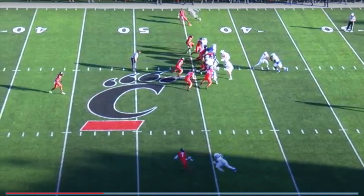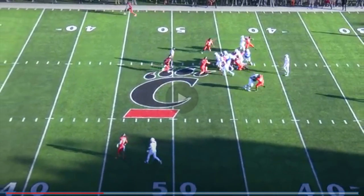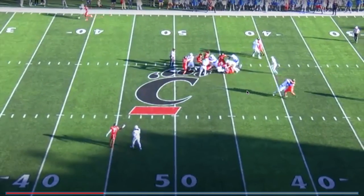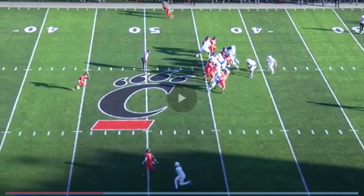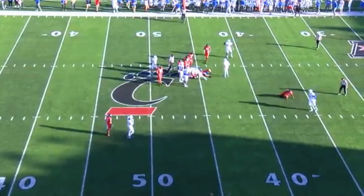Hand placement. Let's talk about hand placement as well. I don't like his right hand right here. It's a little bit of a hold, and he's lucky it didn't get called. He leads college football in holding calls, I believe, but this one didn't get called. I just need that to improve, and if he has inside hand placement, he's going to be able to get vertical push rather than sideways and backwards push, right? That's a great play from Tyler Smith, though, in terms of just being able to finish.